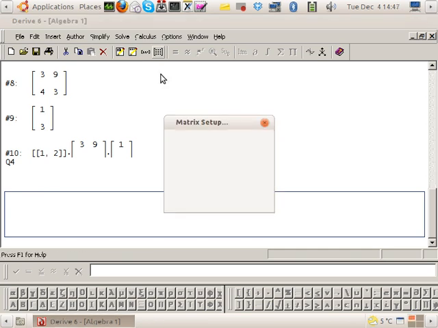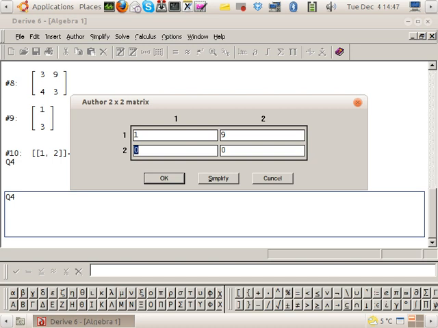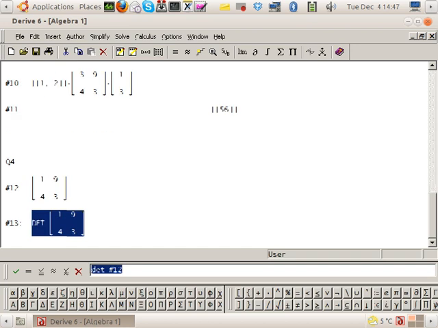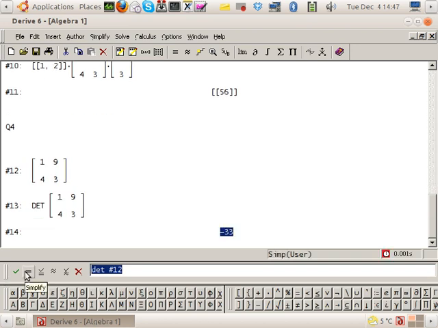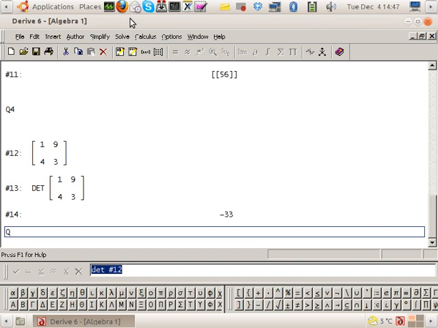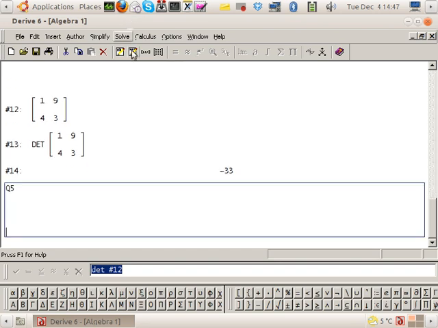Oh, sorry, I see what you mean. 1, 9, 4, 3, thank you. And I want the determinant here, so determinant line 12, DET. And then equals.